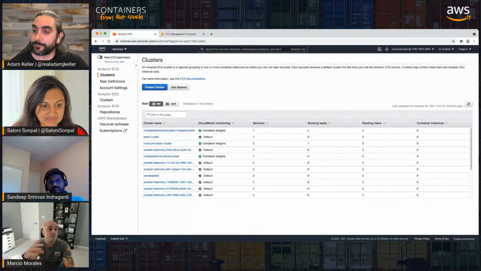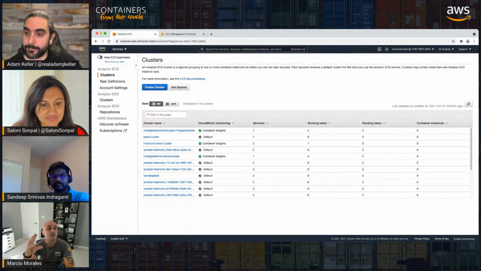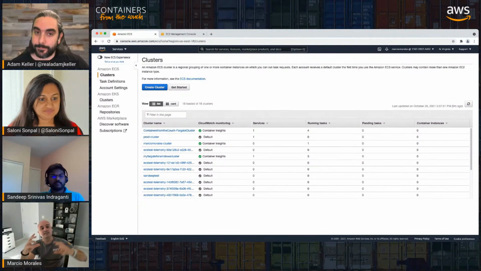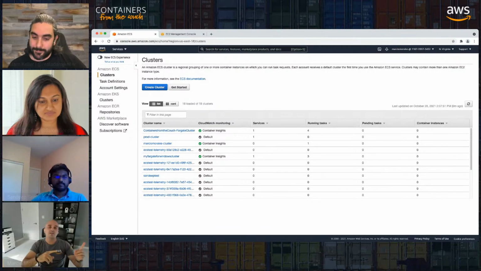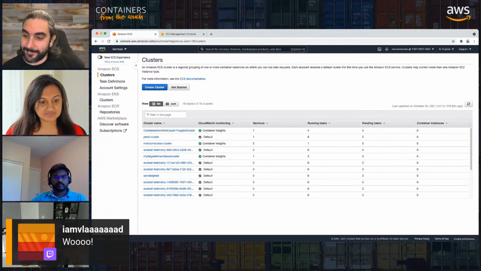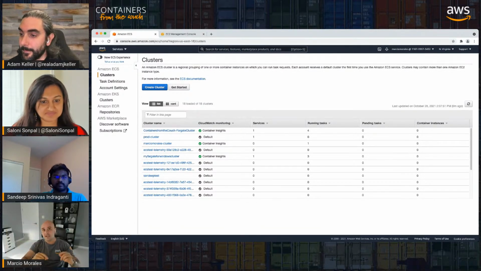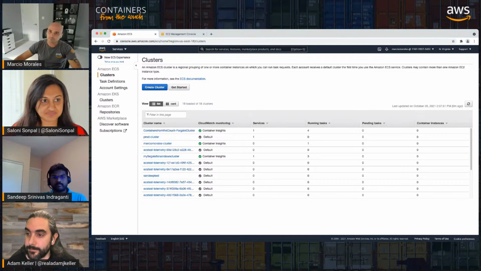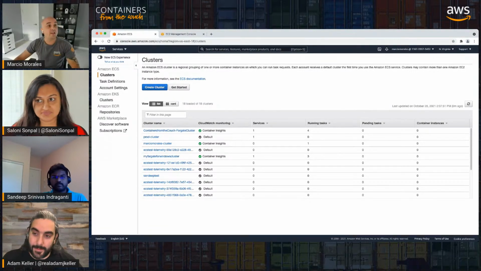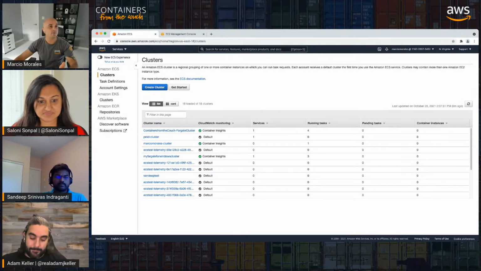Okay. All right. So in this demonstration, Eden, what I'm going to cover is first create a Fargate cluster. Then we're going to create a task definition for a Windows container. Then we're going to run this task definition as a standalone task, and then create an ECS service to launch and manage those tasks. All right. So I'm going to use the console here to go through this demonstration.